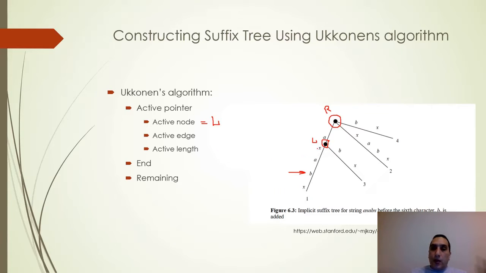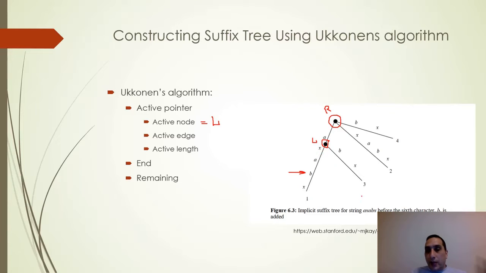Well, on node L we have two edges, one to the right and the other one on the left. And it happens that the character B that we want to have the algorithm work from is the leaf edge to the left of the node. These edges are actually labeled by the position number for the first character on the edge.